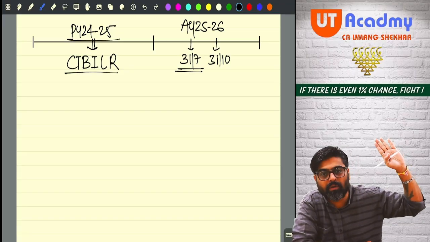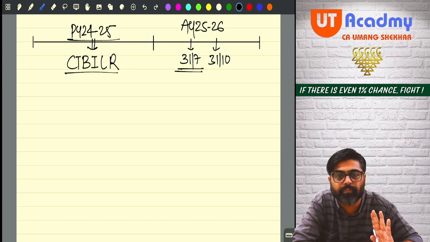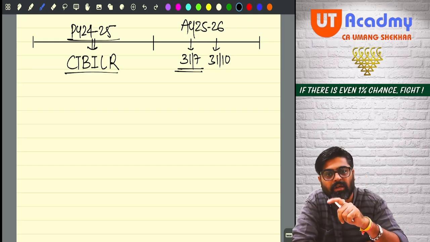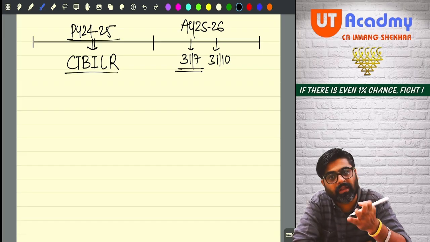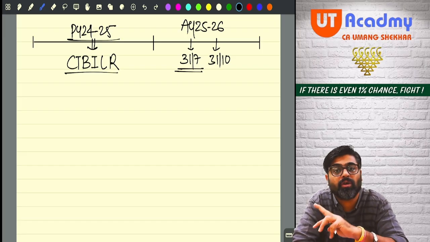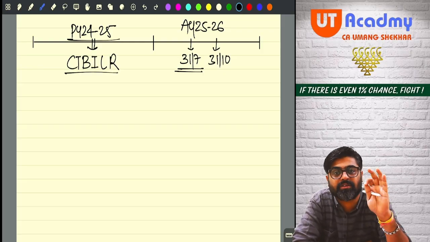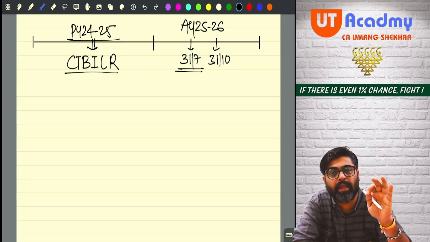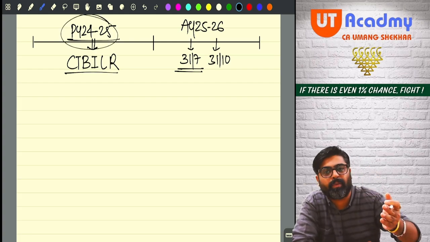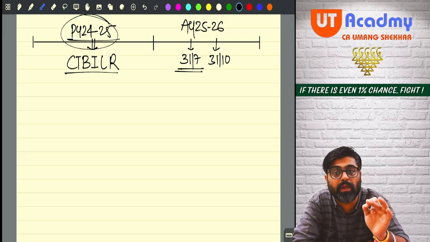Later on, whenever you will pay, in that year, you claim these expenses as a deduction, but not from this year's income. Income of this year will be taxable in this year, whether received or receivable. Expenses of this year will be allowed as a deduction in this year, whether paid or still payable, because you are following mercantile system of accounting. But for these expenses, your mercantile system will not be useful. Even if you are following mercantile system of accounting, even if for this year, all the expenses of this year are allowed on due basis, but these 5 expenses will be allowed only on payment basis.